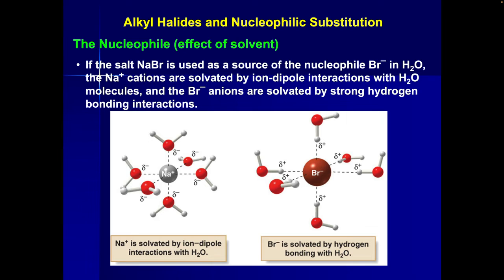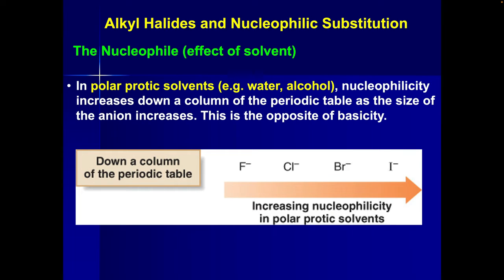And what do we know about bond breaking events? They release energy. Bond breaking? Need energy. No. They need energy, right? So to remove all of this water from around bromide for it to react, it's going to take a lot of energy, right? So this reaction in water is actually going to occur, but it's going to occur slowly. So what can I do to speed the reaction up? Change the solvent. I can change the solvent, right? And so it turns out we can do that, okay?